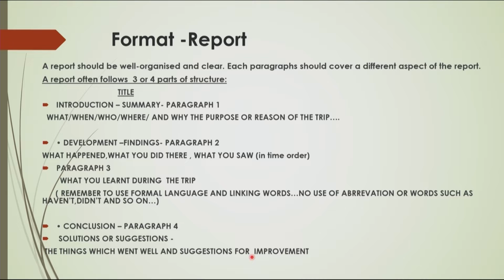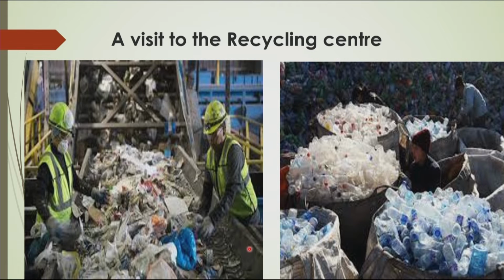Okay children, now let us move on to the question. In exercise 6 of the question paper, the topic is a report. Here we have 2 pictures of the recycling center. You can see here how the workers are trying to separate plastic bottles and other waste materials such as batteries, paper, metals and so on. Now let us see how we can write a report.